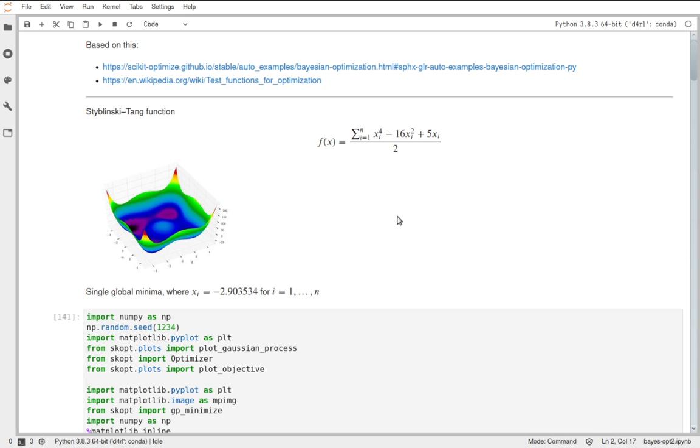I'll show you how you can draw them yourself, and also how you can use the scikit-optimize function to do this for you rather than building it by hand. But as always, we're going to show you how you can do it manually first before using an inbuilt library.